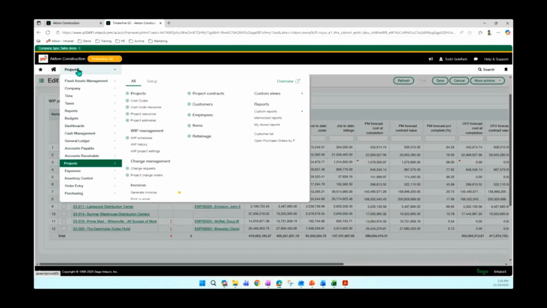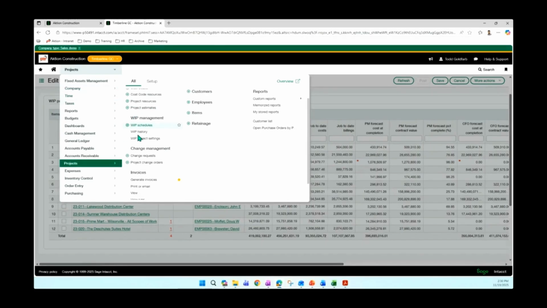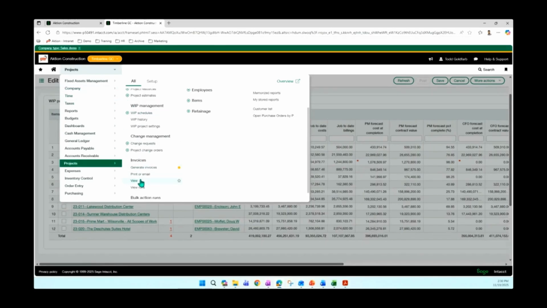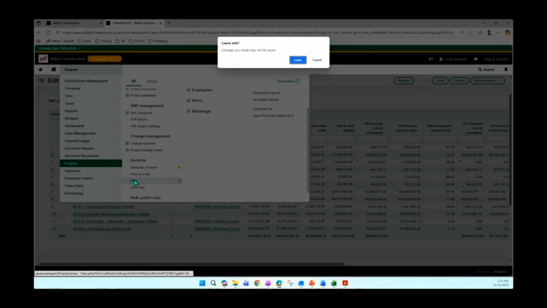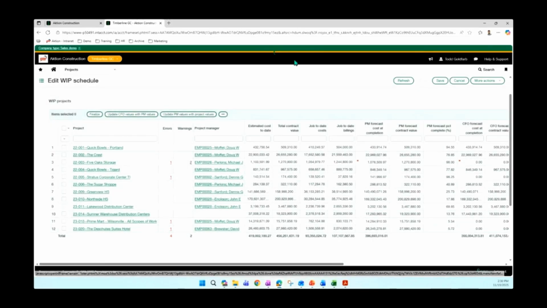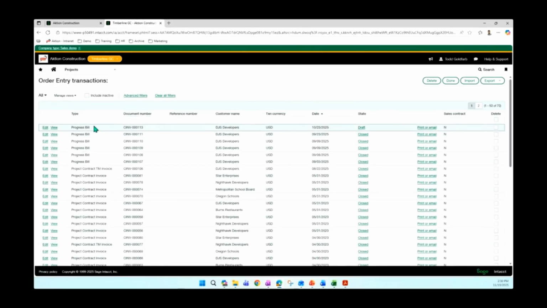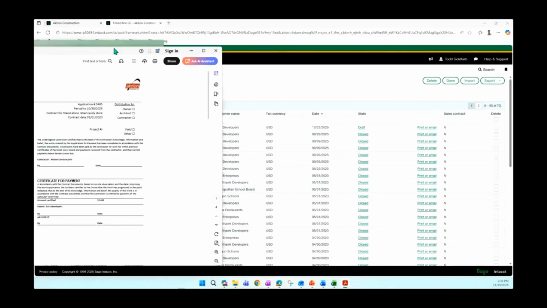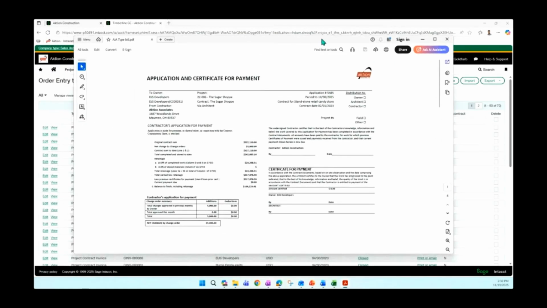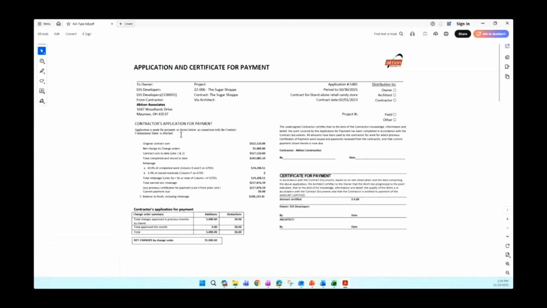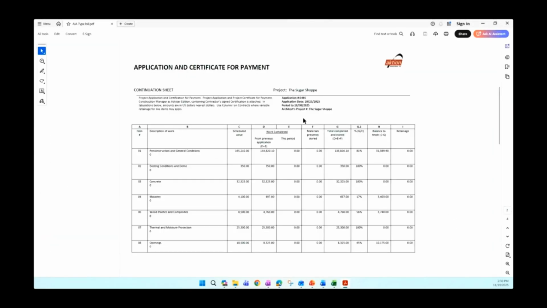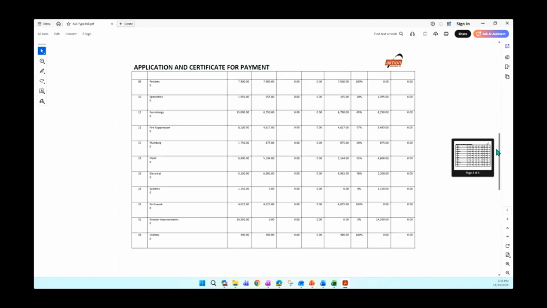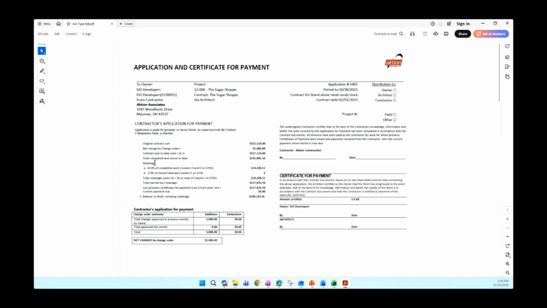We get a lot of questions about billing, right? So from an invoices perspective, we do have our AIA type billing that we support. So you can do a progress bill, you can do a T&M bill. All of our reports and invoices utilize Word document templates, right? So here is an example of our AIA type bill that you would typically see if you were going to do the progress billing. All of these can be customized.